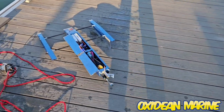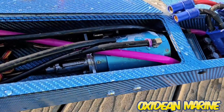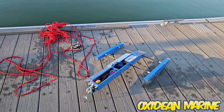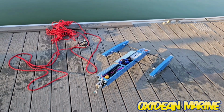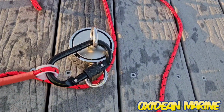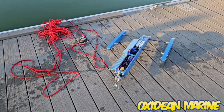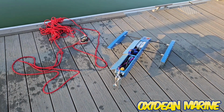Silly me, when I put the 2200 kV in, or actually when I had to make a change when the shaft broke, I forgot to reconnect one of the water lines. And I did that run, pumping water into the boat. So right when it got to the shore, it sunk. I was like, what? So I ran to the sporting goods store and got this fishing magnet. First try, reeled her on back in. Now I'm going to take her home and do all the preparations that should be done for a boat that's sunk. And I'll show you.